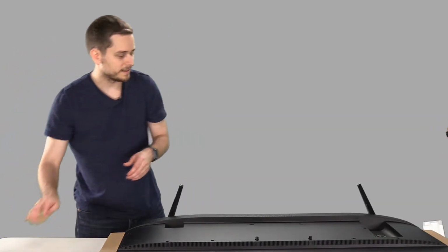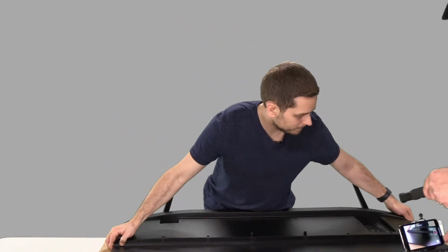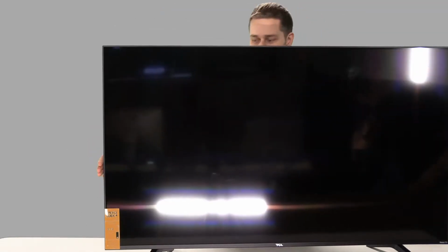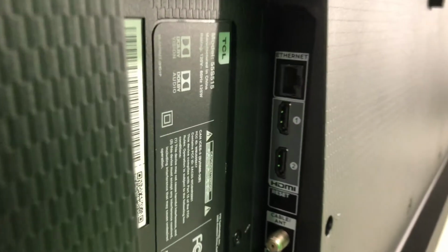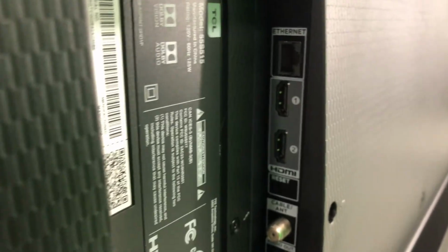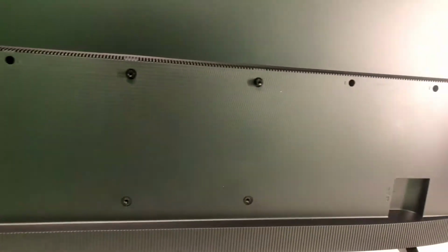Then after that is done, get the fun part of picking it back up. It's as big as the entire screen. On the back here you have two HDMI, an Ethernet port, HDMI ARC port, a USB, an AV, an audio out, and your cable in. And then on the other side you have your AC adapter, your standard mount bracket.